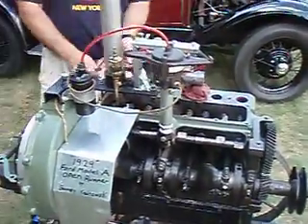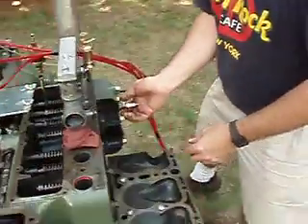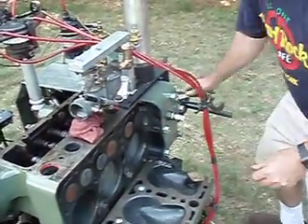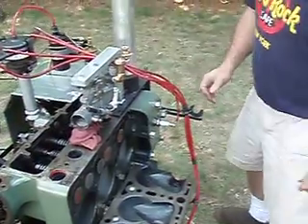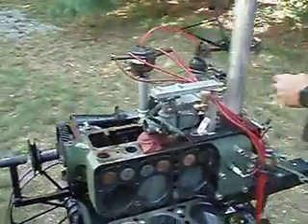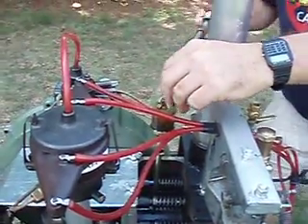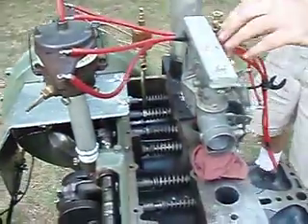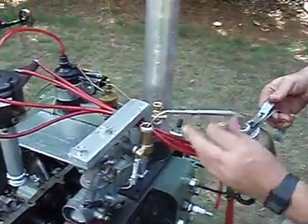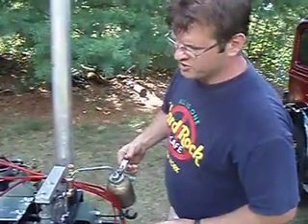Alright, I'm going to drop this spark plug again real quick, charge it up with gas, and light it up. What I mean by lighting it up is that this thing is going to run. I do have electric start. I have a drip boiler — that drip boiler is to lubricate the piston on number four. My little gas tank here is out of a John Deere, I was told, and it provides me enough gas for a short run time.